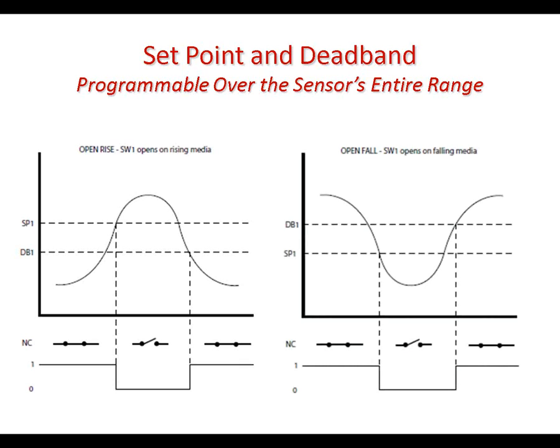And then just flipping this upside down by literally changing a setting in the 1 series, we can have it act on falling pressure. So just like before, we might have a normally closed switch that opens as the pressure falls and hits the set point, and then resets or closes again when the pressure rises back up and hits the deadband setting. Pretty simple concept.